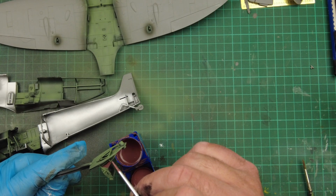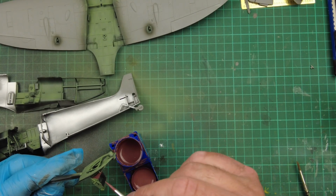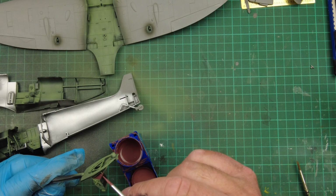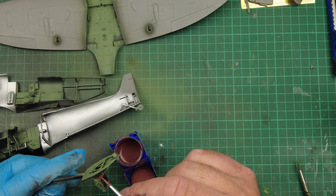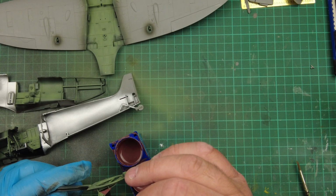What they do is they dry down very, very well. So if there is any brush strokes in them, as long as you've got a decent amount of thinner, they will dry to a very flat and matte finish.